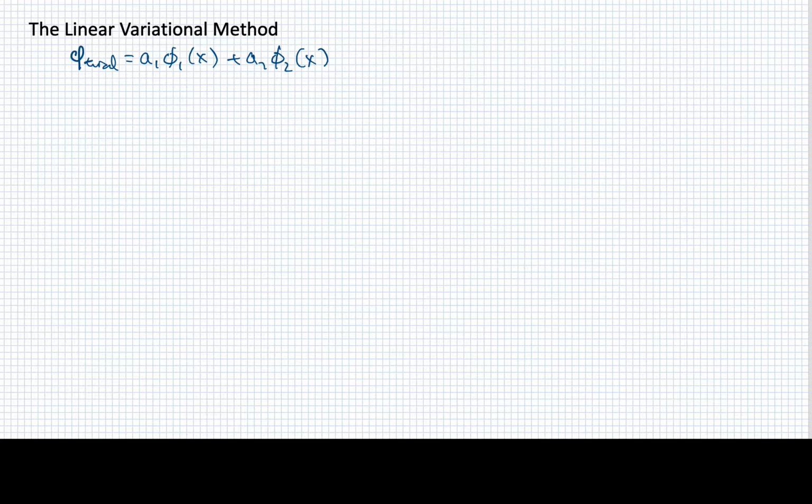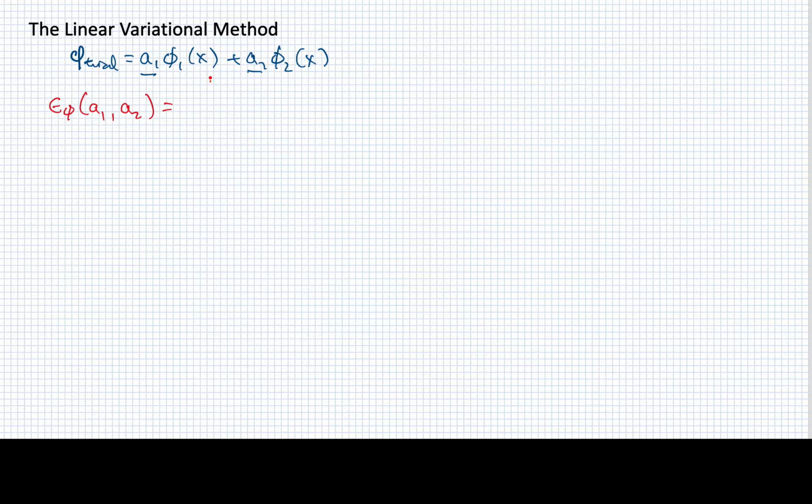They need not necessarily be eigenfunctions of another operator. They're just functions that we want to use to construct our trial wave function. The parameters now are the expansion coefficients themselves, so it's a little bit different than what we saw before. Now, when we construct our expectation value for the energy, that is going to end up being something that is a function of these two expansion parameters.